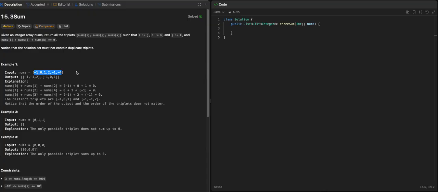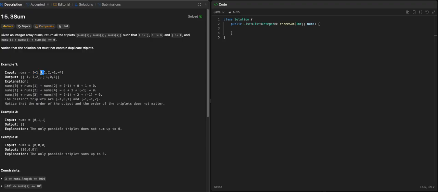What we can do is, suppose we sort this array and we put pointers, one pointer here, one pointer here, and we keep one pointer fixed. Suppose one pointer at -1, one pointer here, and then one pointer at the end of the array. This is fixed, and we'll iterate between these two pointers.